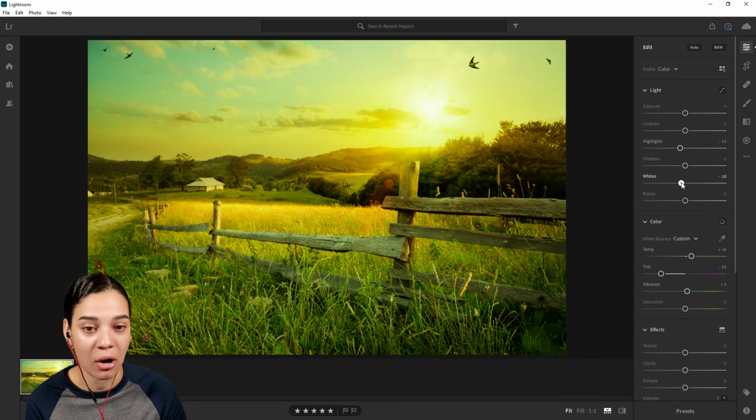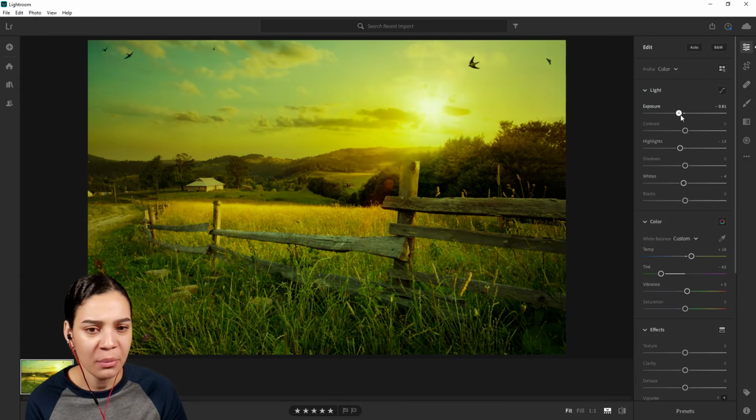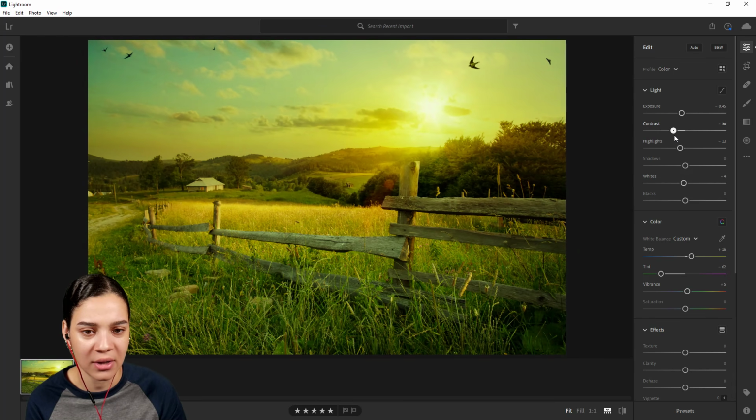Maybe if we drag our whites down as well, it doesn't really help too much because it's not a pure white back there. But we can turn down the exposure, which makes it look a little bit dark, so I don't really want that too much. We can mess with the contrast a little bit. Honestly, I kind of like that. It doesn't wash it out, but it makes it a little bit less harsh there. And maybe I will crank this up just a little bit more. And I kind of like that.